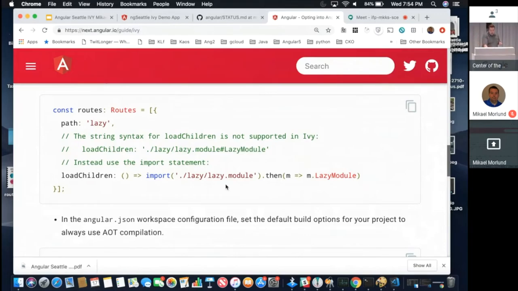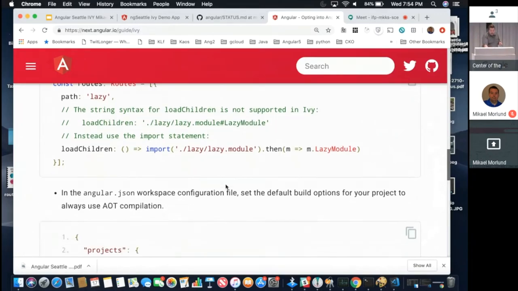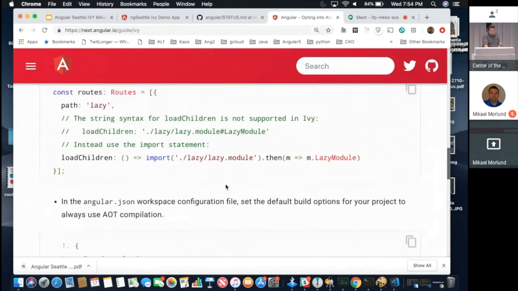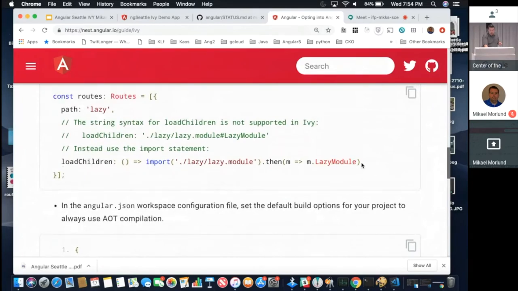But in the future with Ivy, it becomes a function call instead for loading your module, which means you can load it at any time. And you can load it much earlier. You could load a component when they hover over a menu. Or you can load your next two components that you care about. You can make all your bundles a lot smaller and just be more creative in how you load it.